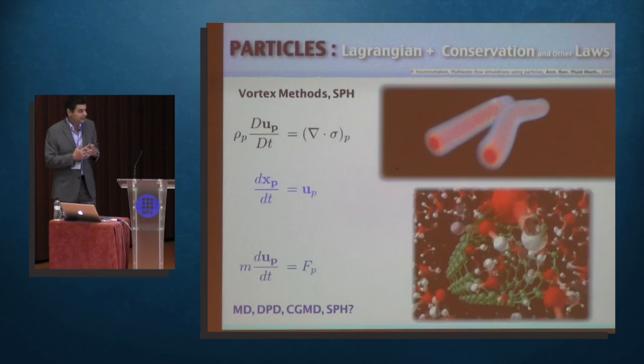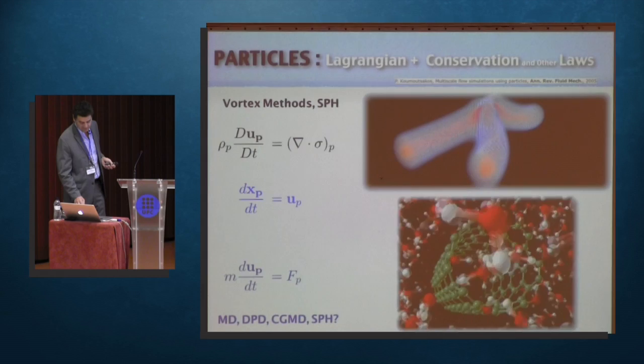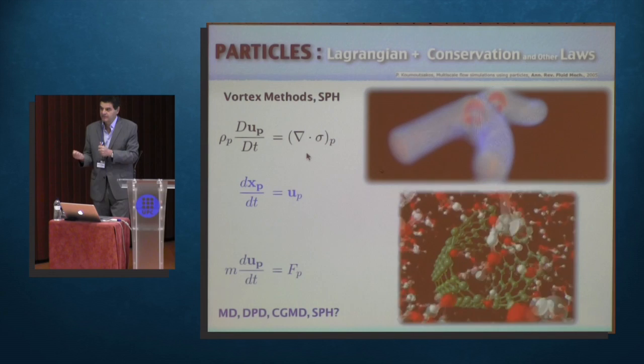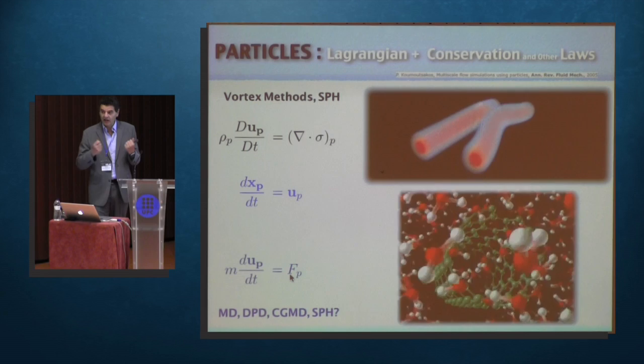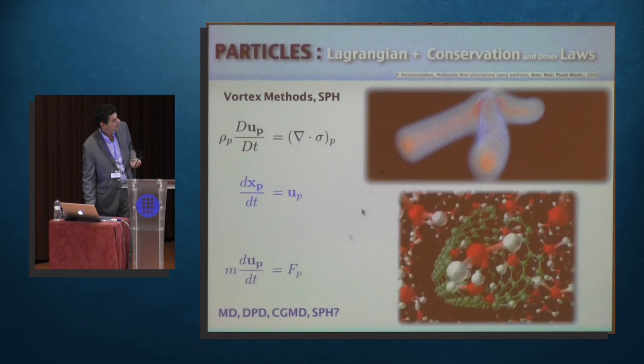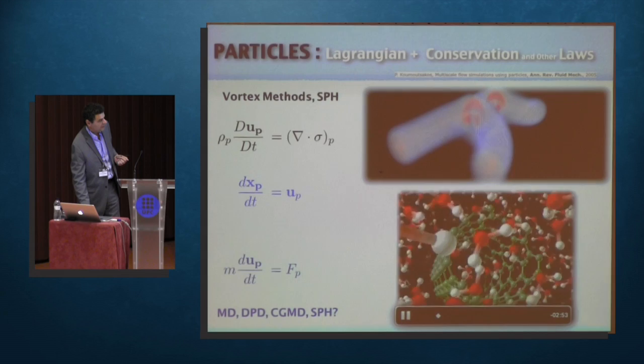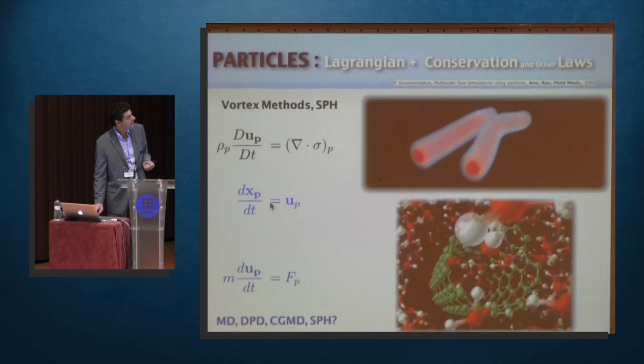Now, what is unique about particles, and what brings them all together, is when you go down to the atomistic level, it's not that you change anything. The only thing that you change is that here you get conservation laws that are giving you this divergence of a particular stress tensor. In the other case, you are coming up with a force field that actually a lot of modeling is going into it. Here we can decide what it is. So for example, we can look into carbon nanotubes and water and study these things in atomistic detail. But what is unique again about particles is they basically rely on this set of equations.